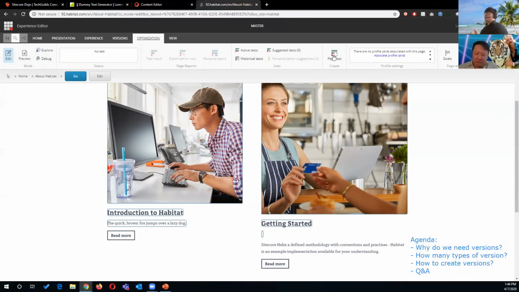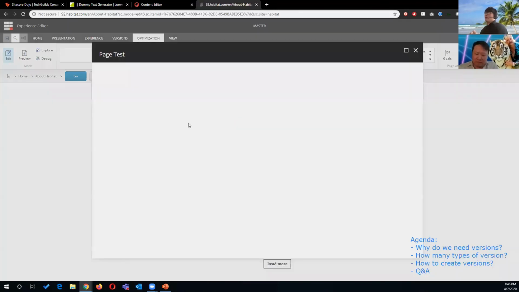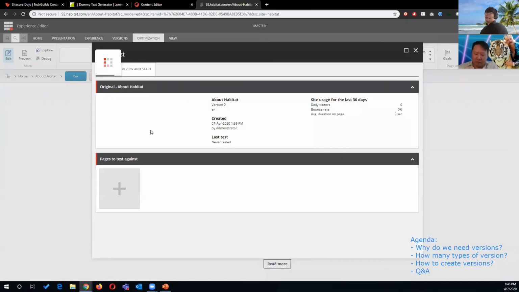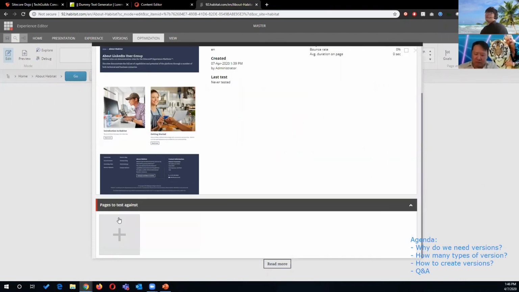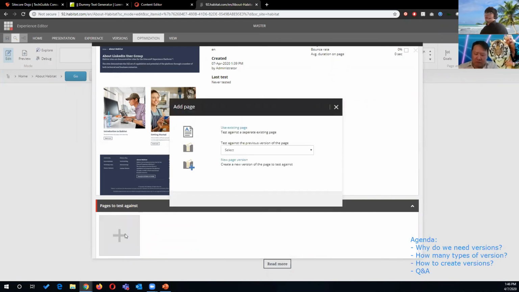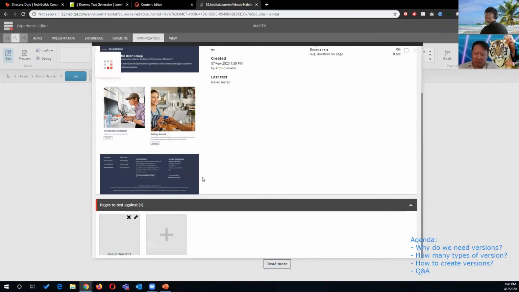This is a page test tool, and it allows you to create a test for the end user. As you can see here, it lists out some information of your page, and you can click the page to test against. You can click on the plus button, and then you select the version, the previous one.